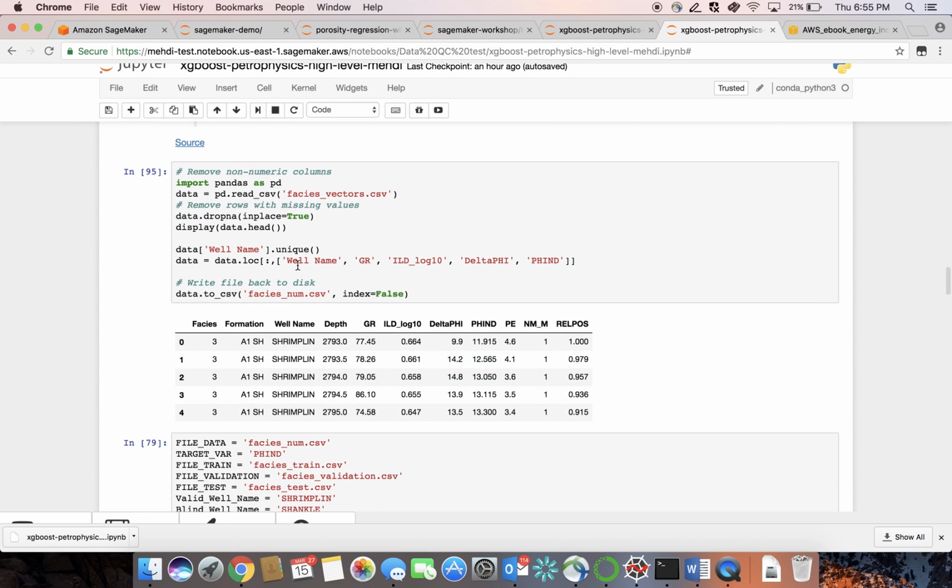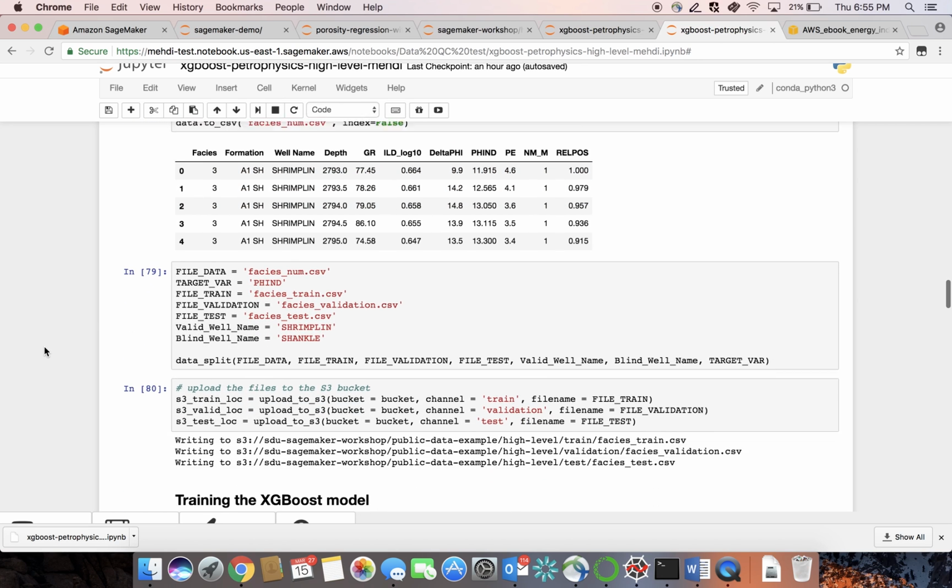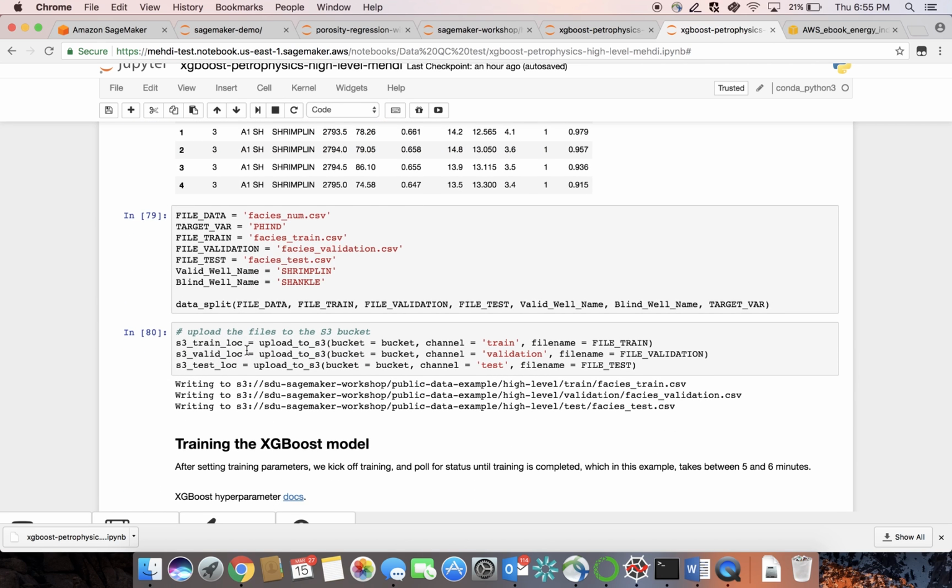Next, we execute the above functions to read the dataset from the existing repository into memory for preprocessing prior to training. For our purposes, we ingest only certain parameters. This is just a quick look at your data. You see the different measurement types like well name, depth, gamma ray, formation, and other data. Here, you can see we are ingesting and pre-processing the data of interest and uploading it to S3.